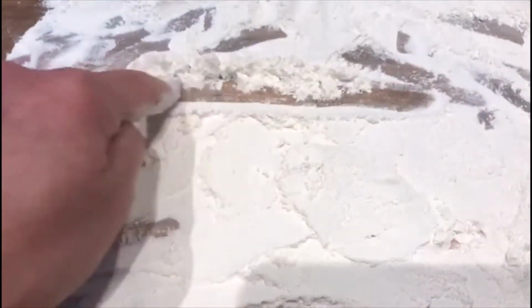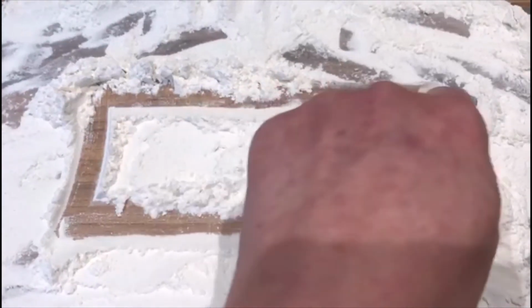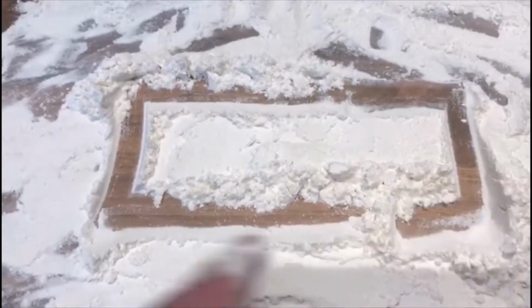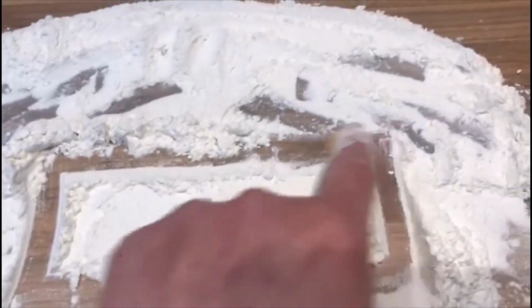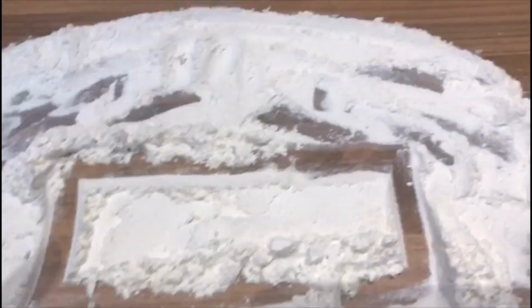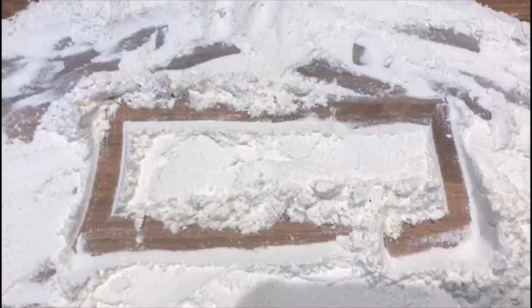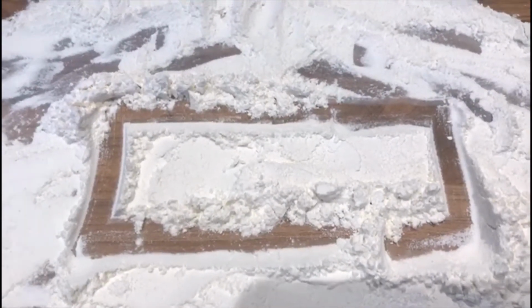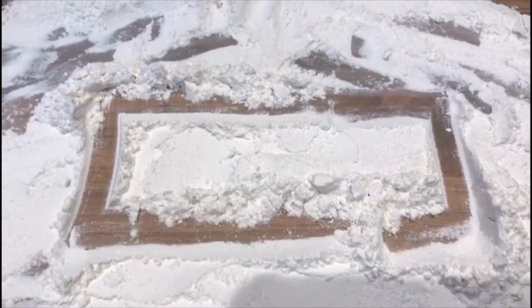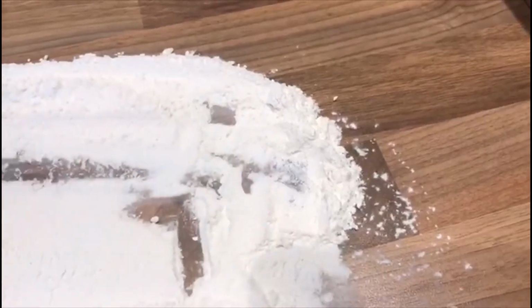Okay, here we go. Do you know what this one is? It's got 1 long side at the top, 1 long side at the bottom, and then 2 short sides. It's not a square, it's a rectangle. I knew you'd know it. Ooh, let's see what else I can do in this flour.